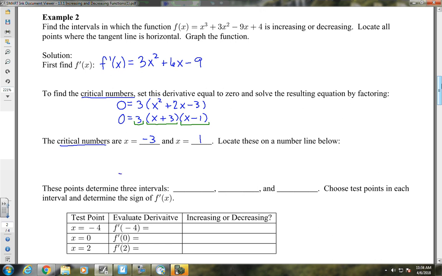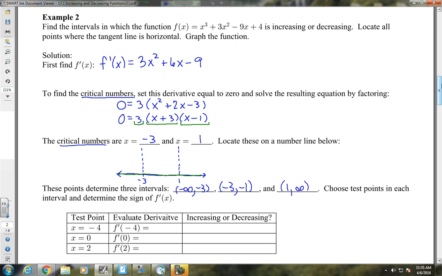So one simple way of figuring out where your function is increasing or decreasing is to make a little sign chart. So I'm going to put the two critical numbers in numerical order on our number line here. Notice how this divides the interval up into three distinct parts. The first interval over here on the left side is negative infinity to negative 3. Then I have the interval in the middle, negative 3 to 1. And then I have the interval on the right side, which can be written as 1 to infinity.